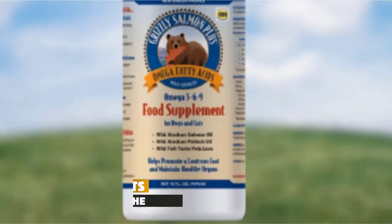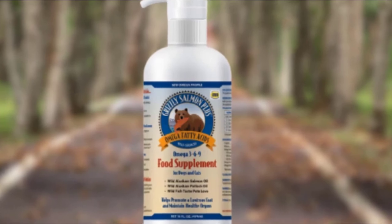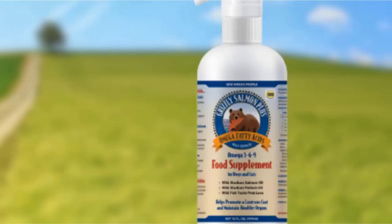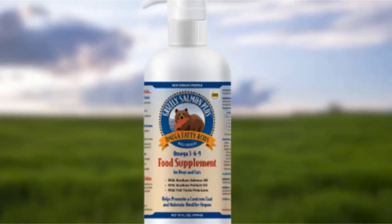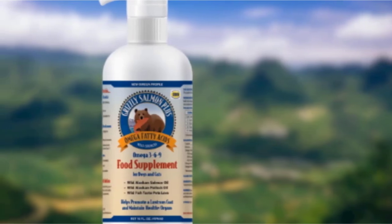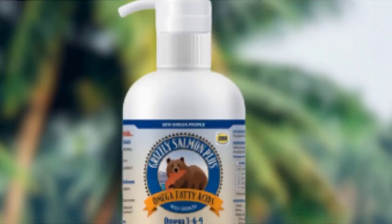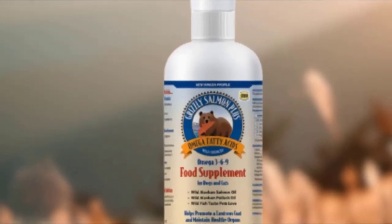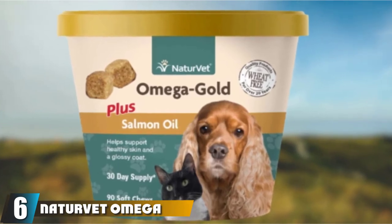The number 5 position is held by Grizzly Salmon Oil All-Natural Dog Food Supplement. Definitely one of the most popular fish oil supplements for dogs, the Grizzly Pet Salmon Oil not only provides exceptional amounts of EPA and DHA but also provides 13 other fatty acids, giving your pet a range of health benefits. Sourced from wild Alaskan salmon with greater concentrations of omega-3, omega-6, and arachidonic fatty acids, it promotes optimum health for your pet's skin and coat. More importantly, it provides a wider range of benefits, including a boost to your dog's immune system, cardiovascular health, and central nervous system functioning. Because salmon has greater amounts of EPA, its anti-inflammatory effects can be readily observed.